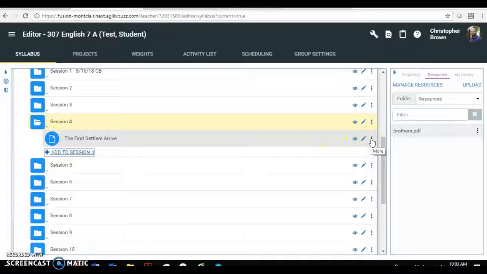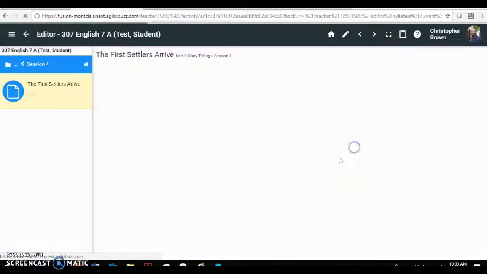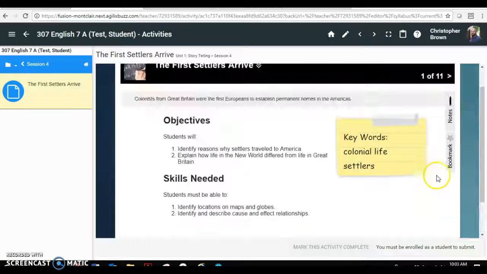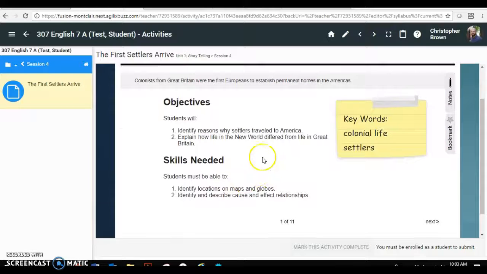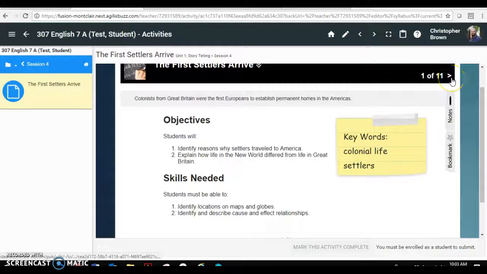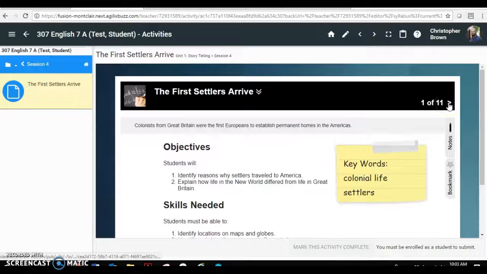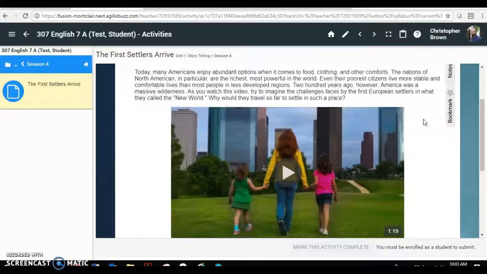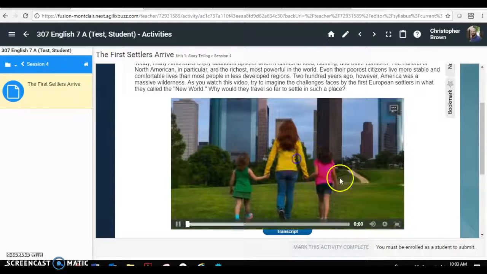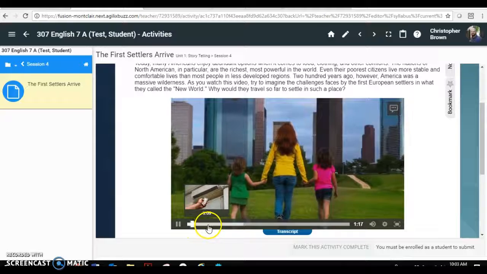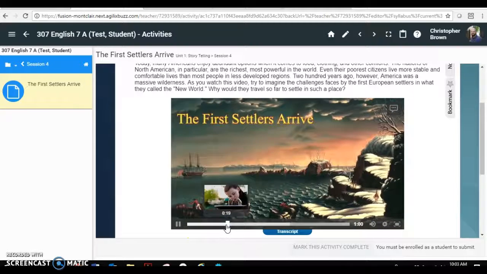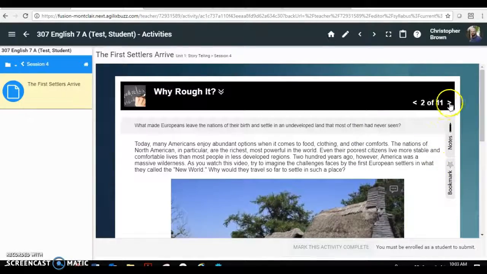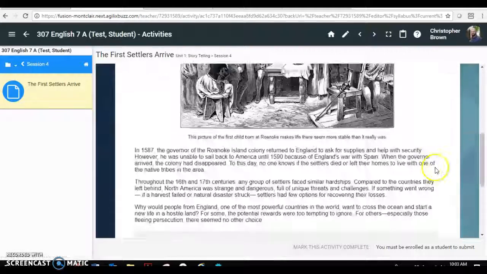And then you just come up to the three dots here and hit preview, and we can see what I've got. Okay, so this seems to be a lesson plan on the first settlers. So I can come up here and scroll through the pages, and sometimes they'll have great things like videos. You can check out this video. Okay, so yeah, it's great stuff about the first settlers, and you can continue to scroll through it and really check it out.